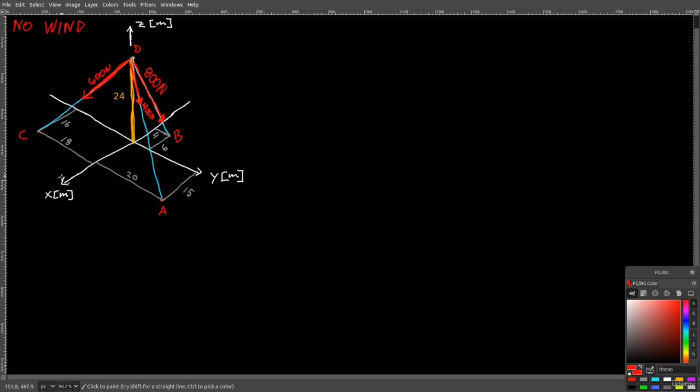And so my XYZ coordinate frame is here, and the origin of this coordinate frame is right here, where this tower starts. I'm going to call this origin O, and so all these cables, they touch the ground on this xy plane. And here you can see where the points A, B, and C are located on the xy plane.